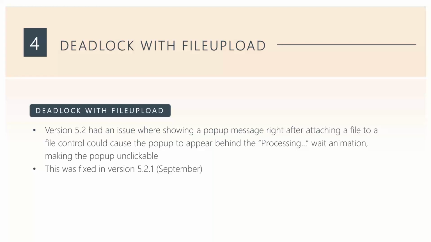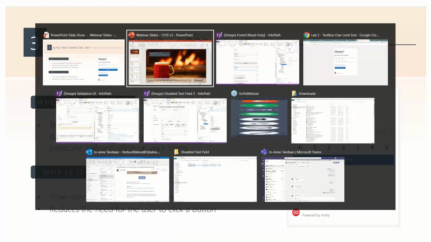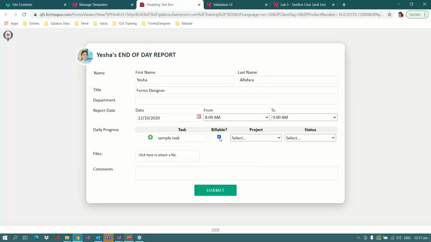Joanne here. Hi, Joanne. Yeah, I just want to correct one sample form that we did. Can you go back to the first sample form, the disabling text box? Here we go. So we're demoing text box, but we mistakenly put the formatting rule in a drop down, and I noticed that. So that was a mistake I did.